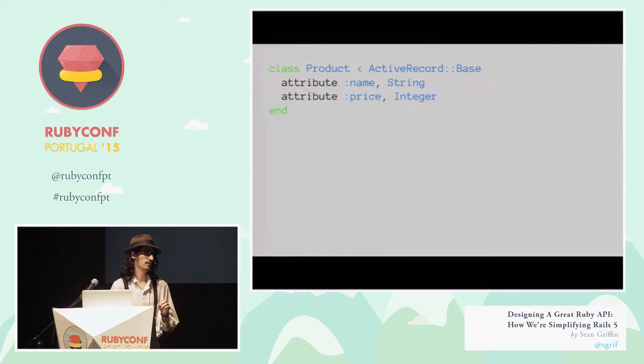Specifically, we can infer at this point that we're going to need the name of the attribute and some way to represent the type, but how we're going to represent either of those, maybe we'll change those.